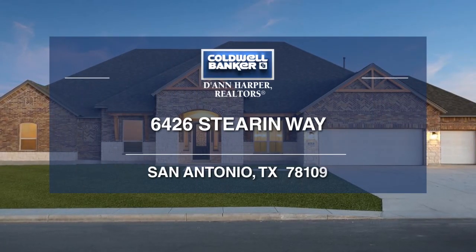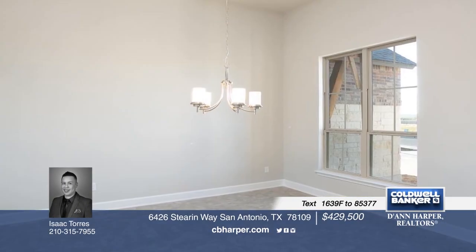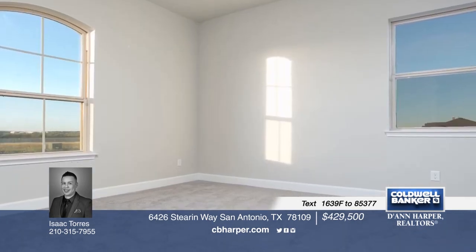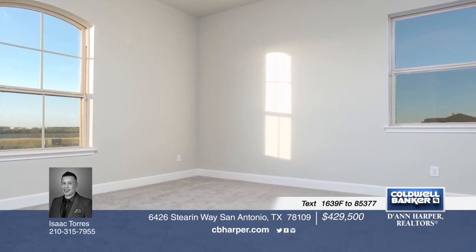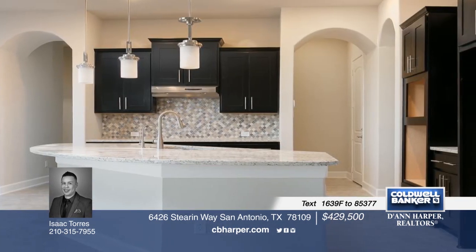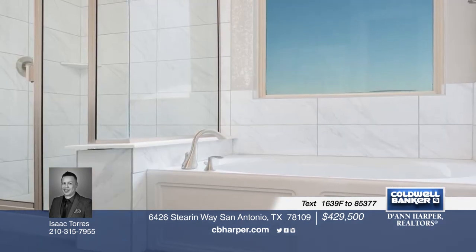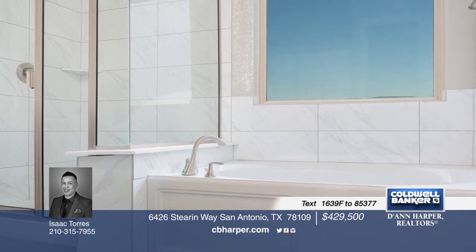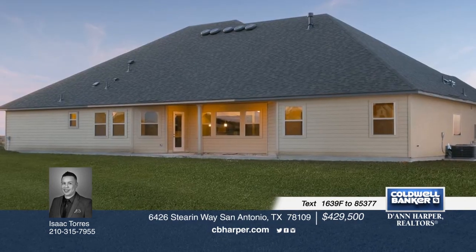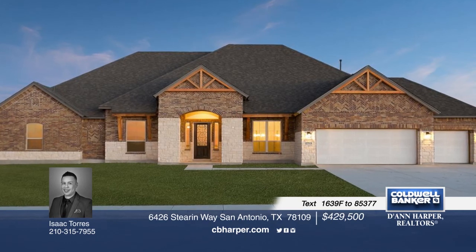This spacious one-story home will entice you with country views and all the luxuries you desire. Inside, marvel at high ceilings, arched doorways, recessed lighting, accent tray ceilings throughout, along with a beautiful kitchen boasting custom cabinets, a tile backsplash, an island breakfast bar, granite counters, and built-in appliances. There are 4 bedrooms and 3 baths in the home including the master with a separate tub and shower and a walk-in closet. The covered patio and gorgeous landscaping offers a tranquil space to end your days. Call Isaac to find out more.